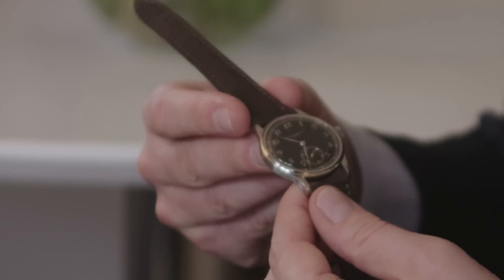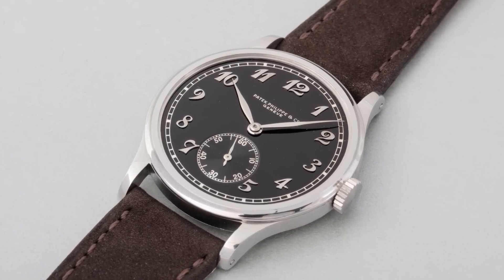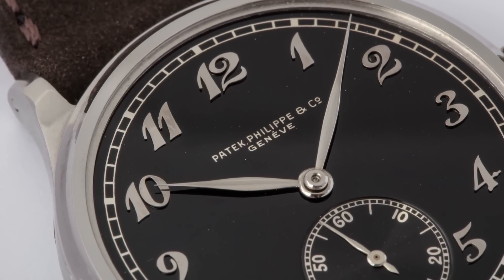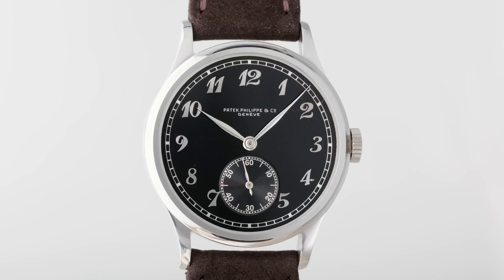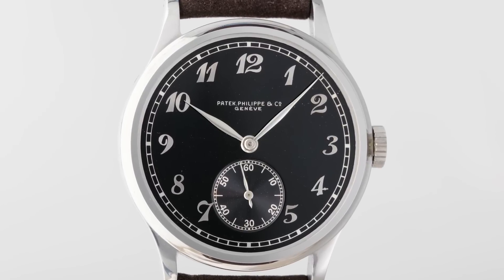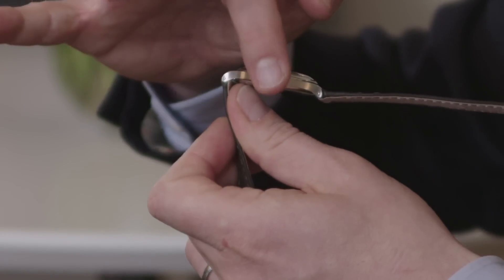Another watch here today looks quite the opposite from the GMT Master. You probably wouldn't even notice it if you weren't a scholar, a collector and particularly interested in watches. Because it's a very smooth reference 530 — an oversized Calatrava-type Patek Philippe from 1941 in stainless steel, as humble and clean as it can possibly be. The watch has a black lacquer dial with silver printing and applied Breguet numerals. It's the only one in the world ever seen and accounted for. The watch has, in my view, never been polished — we see the original satin finish to the sides, even on the winding crown.